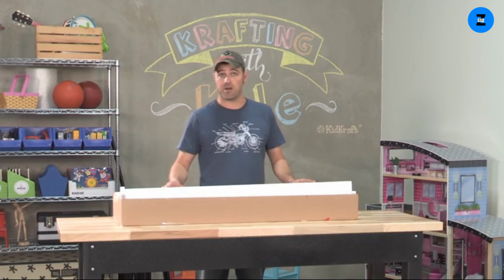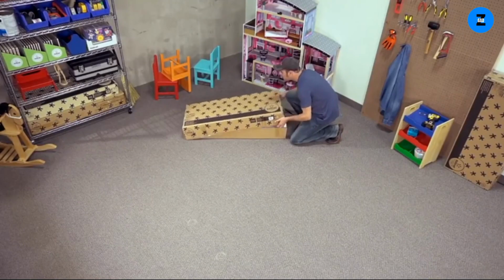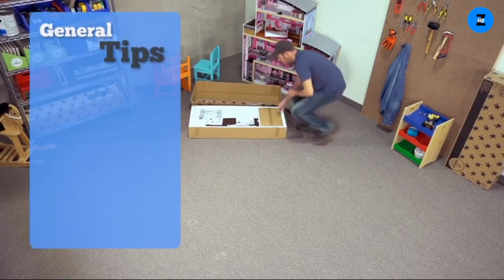At KidCraft, we pack our products pretty tight to make shipping easy and inexpensive, but that also means that they can look pretty intimidating out of the box. But don't worry, today we have a few general tips to make life a little easier on you.